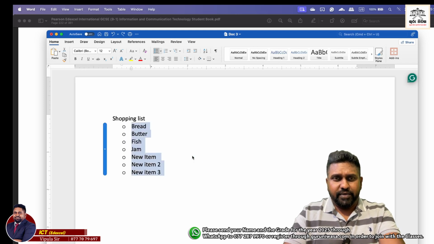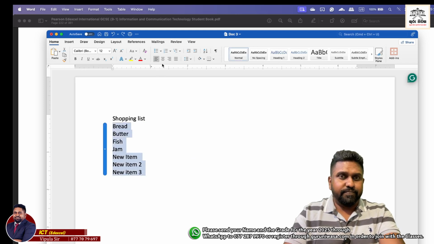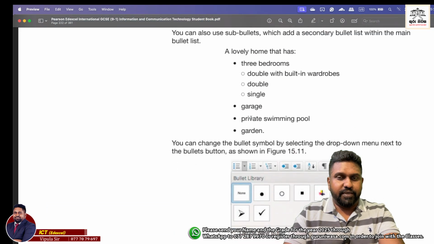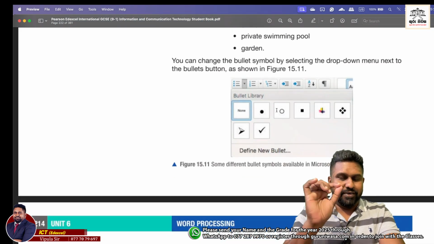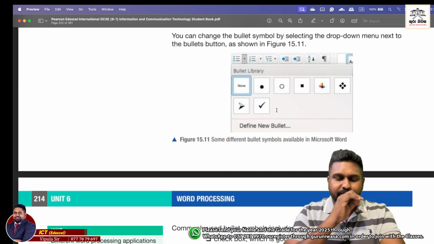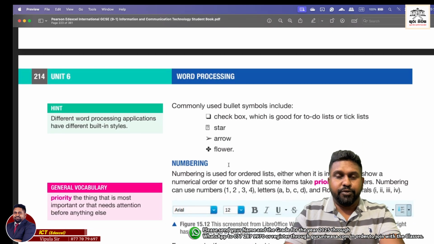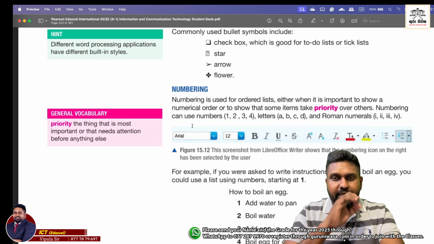The next point is about adding the next type of list. That was the bullet, the non-numeric way. After that you can actually add a number.